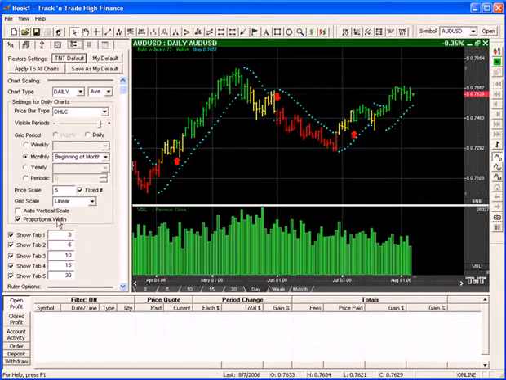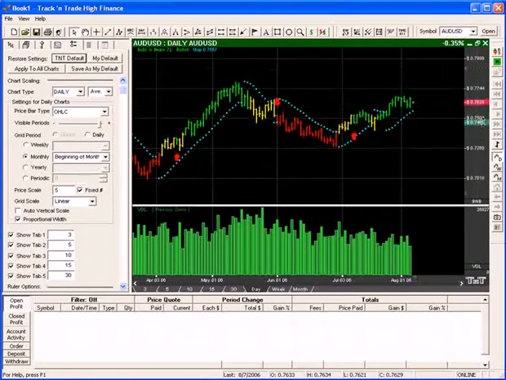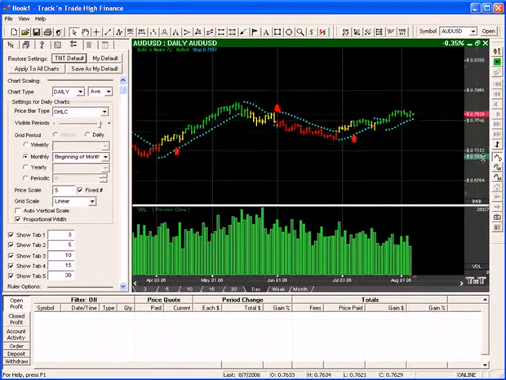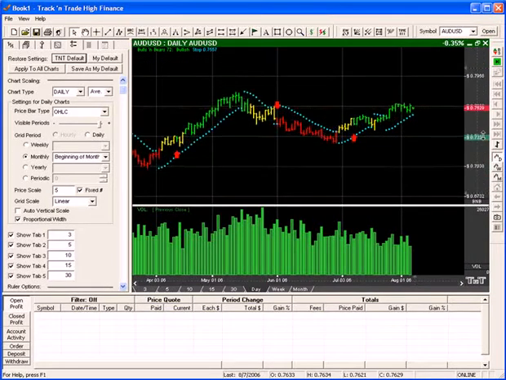So these are the things I want to cover in this video. The first thing is the chart scaling. Now we can scale the chart in several ways, and you'll notice that the price column is split in two different sides. We have the left side and the right side. If we take our mouse and hover it over the top of the right side of the price bar, you'll notice the little arrow, and if we hold down the left mouse button, click, and then drag, this changes the scaling of the chart up and down.